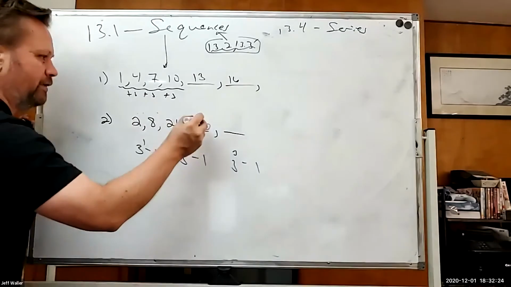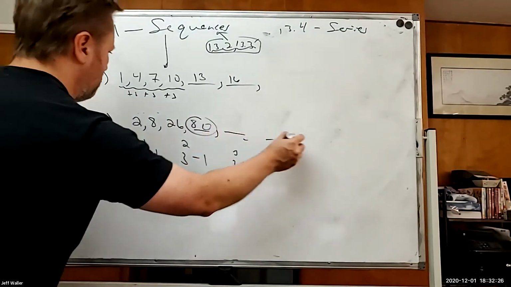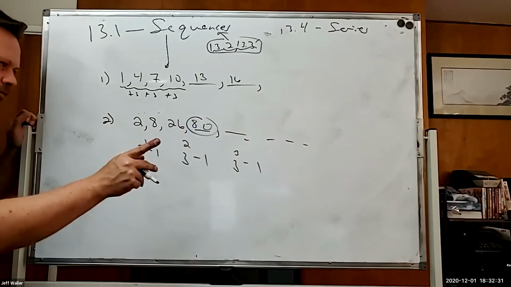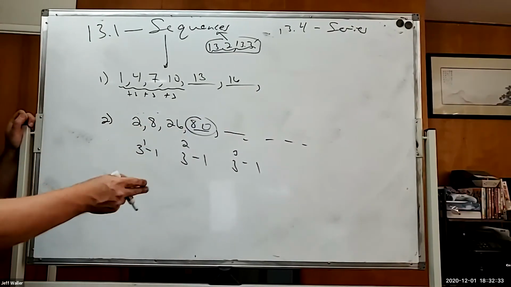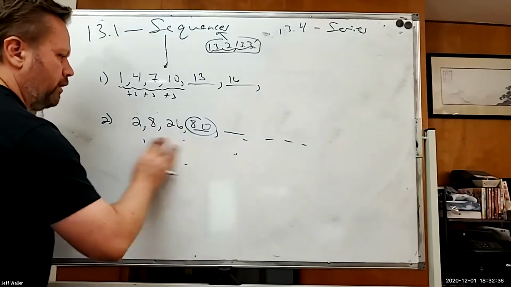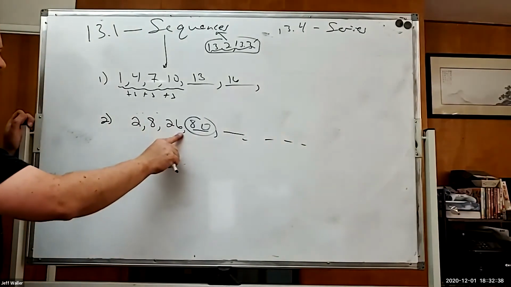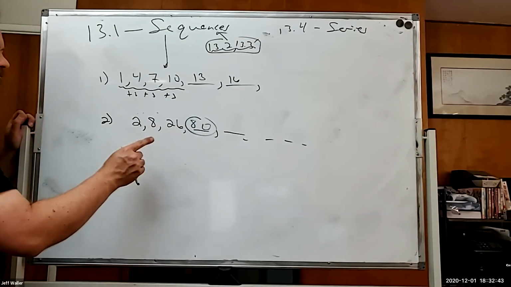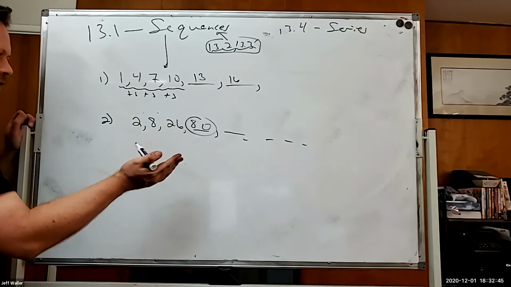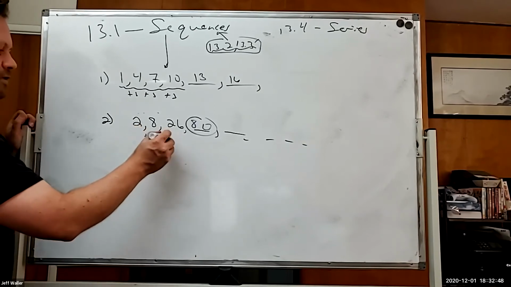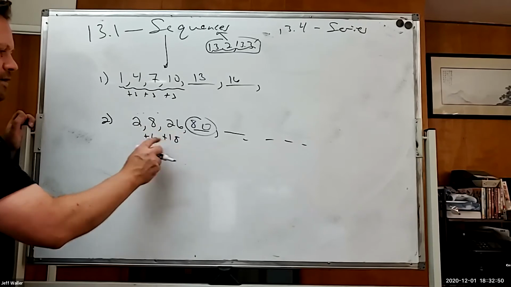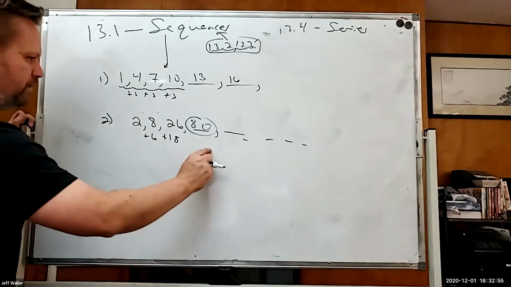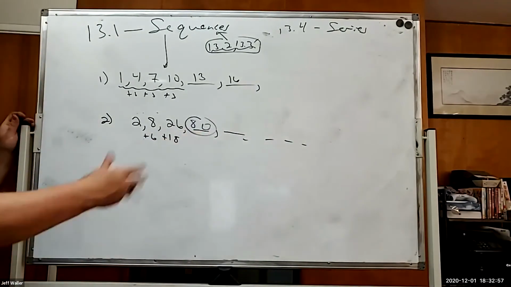Anyway, mathematically, you do end up with the same exact numbers whether you use my way or that way. But I gave you so few numbers here, I'll bet there's something else we could come up with. What else would it be? Here's what's funny: adding plus 6, plus 18, so it looks like I keep adding 3 times the previous amount. That would come up with the same numbers again because it's all based on 3.